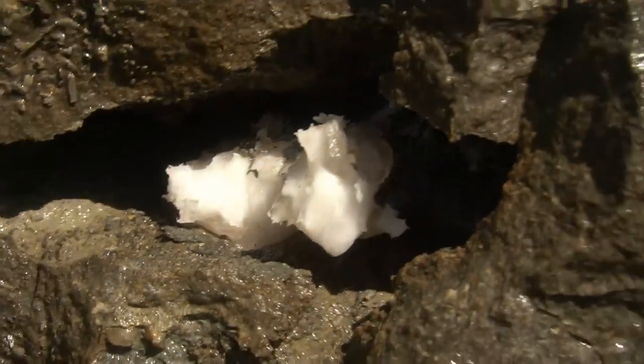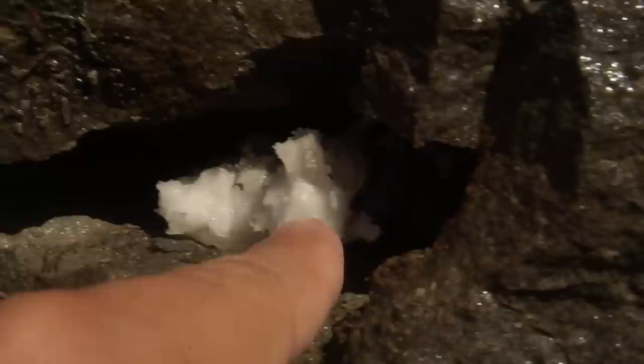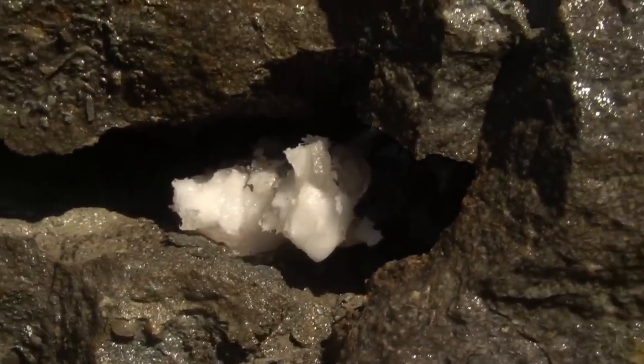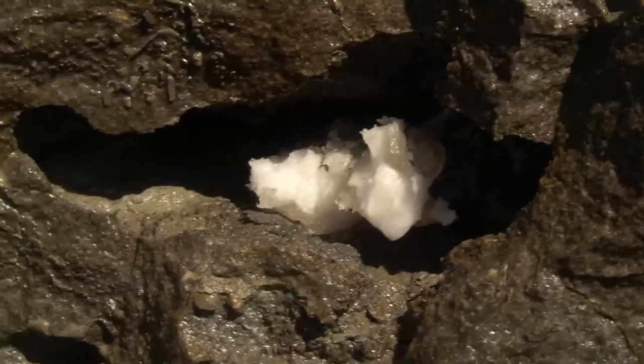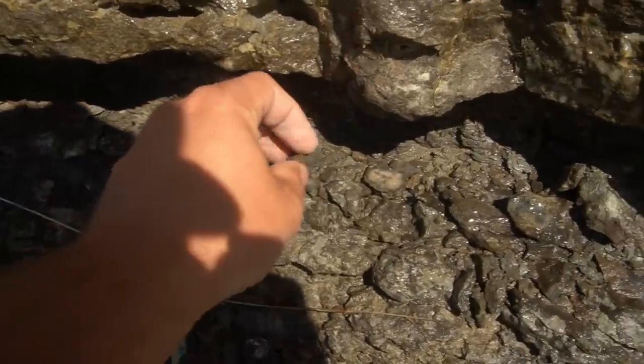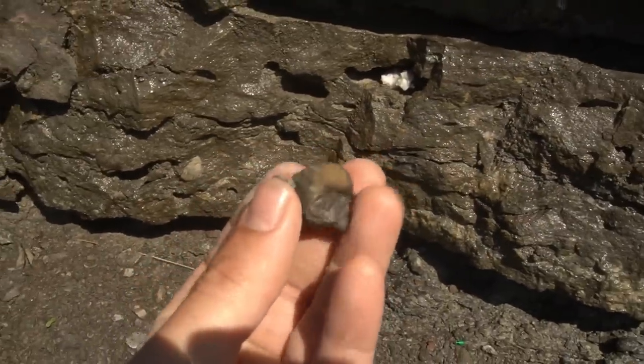This is really neat right here. So remember those little crystal growths that Brian had? There's one there in this little cavity, and it's completely stuck in there so we're not going to pull it out. But that's really cool to see it right in the rock where it comes from. And then right below that, I think I got another gastropod-like guy up right there, but it's broken. Still really cool though.